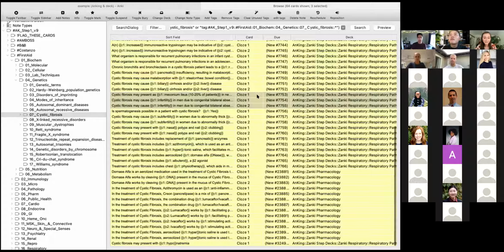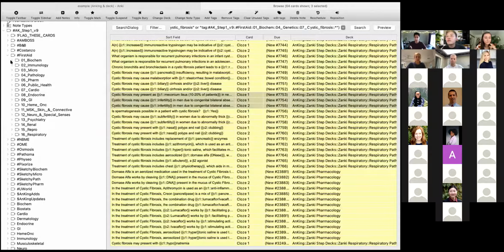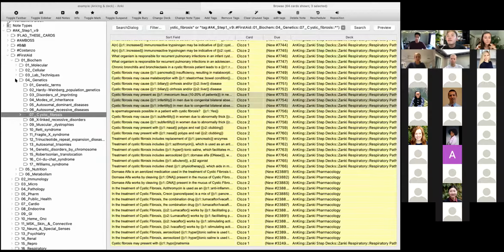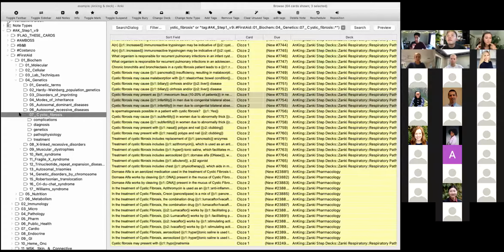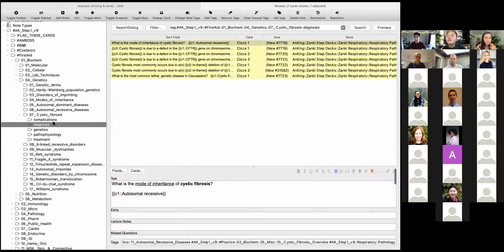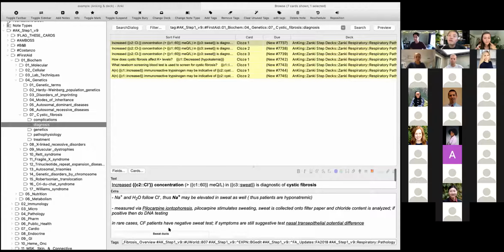And if I could interject really quickly, Julie, if it wasn't mentioned already, the First Aid where you are right now is an excellent way to go through the First Aid textbook. You're going to catch yourselves a lot going through First Aid, reading chapter by chapter. And this is organized as you see it right now by heading, subheading, subheading, that kind of stuff. So you'll read the paragraph or two they have, or look at the table or the chart, and you can quickly go in there and literally just unsuspend all the cards of stuff that just pertain to what you learned. It's incredible. It's really efficient.